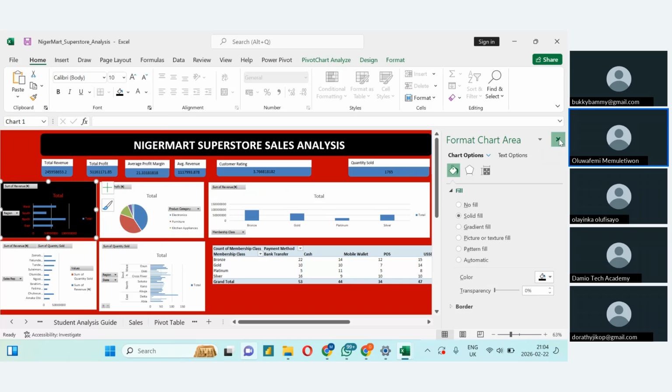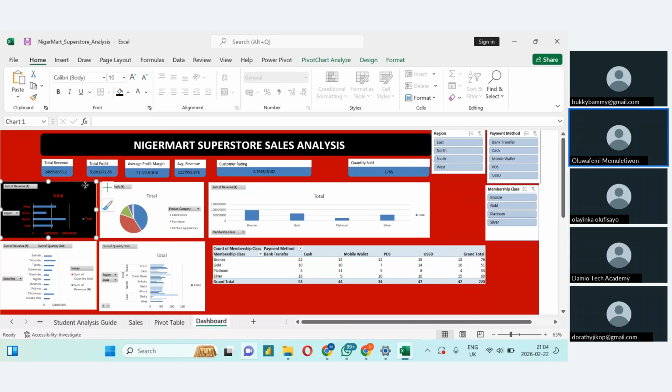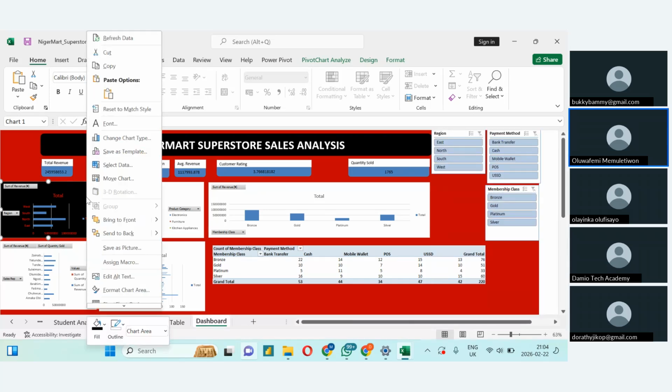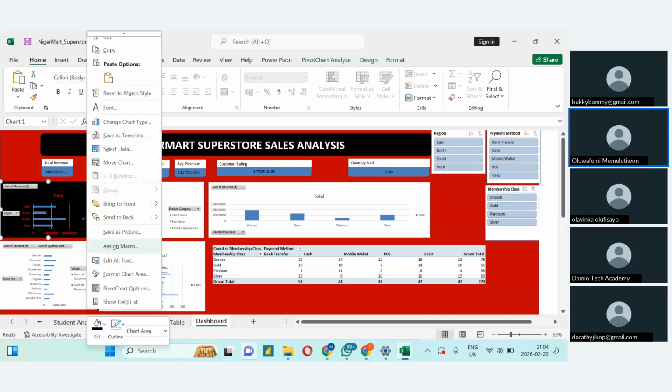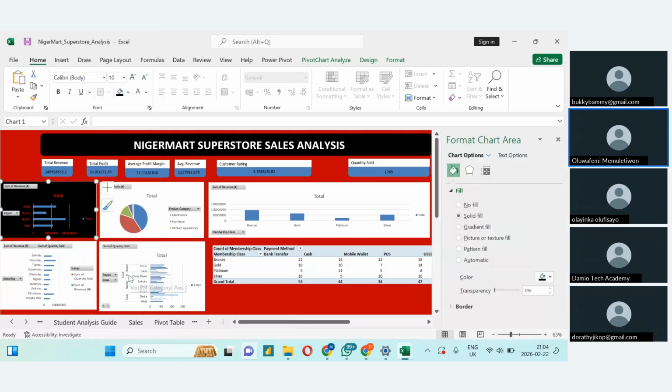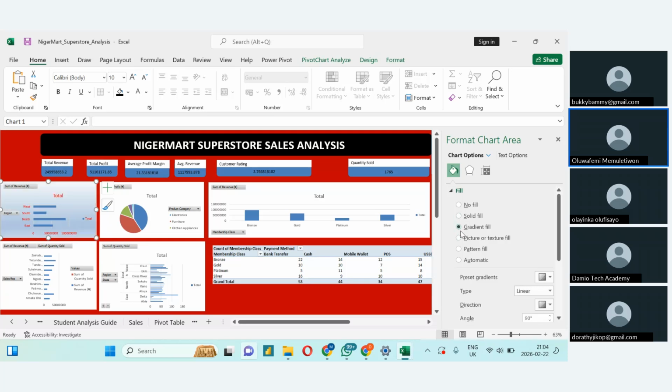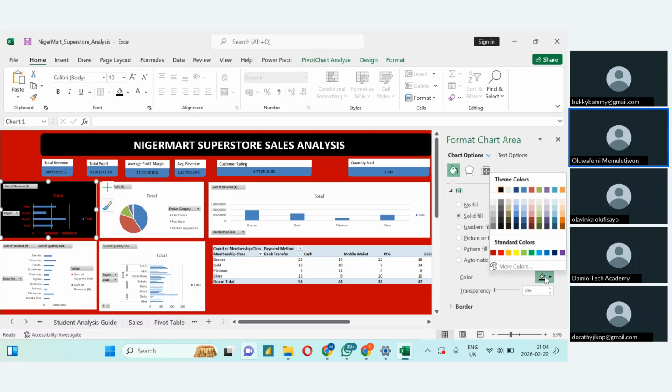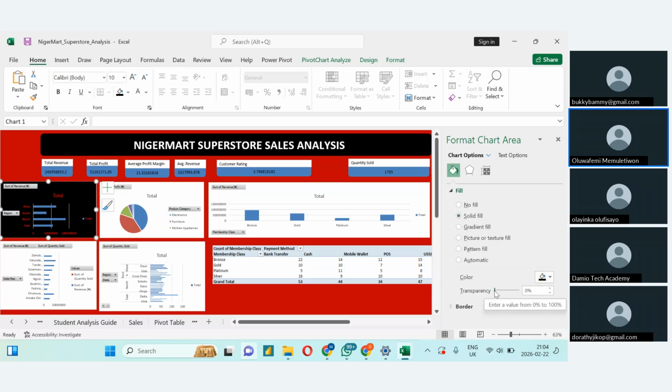So let me close this. I said you click on this. You right click. Go to what? Format chart area. You click on it. When you click on that, it's going to show you chart options. Then you can choose what you want. Is it a gradient fill? Is it a solid fill? If you pick solid fill, you can come here to pick the color you want, and you can put the transparency. Just play with this. Play with this once you have the time. Play around every single one of them.